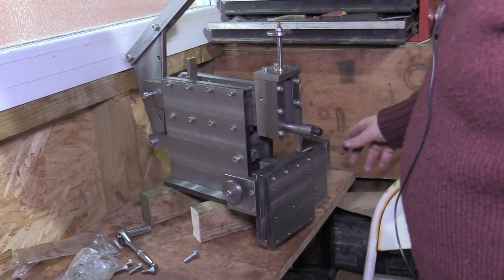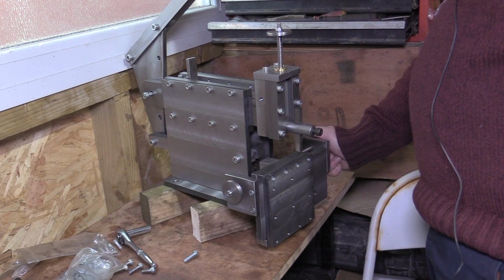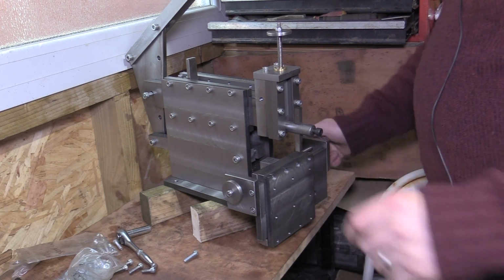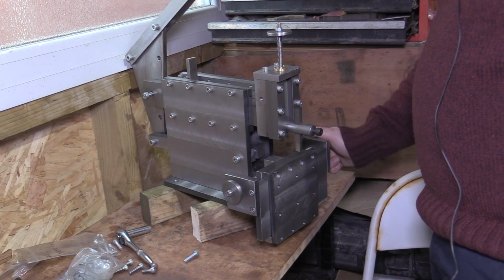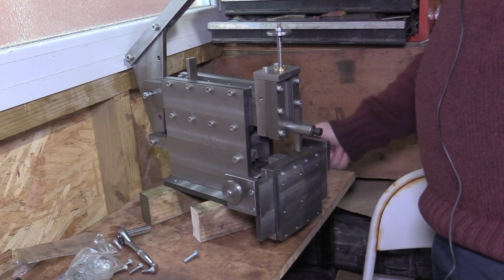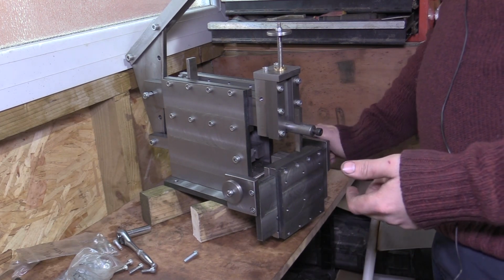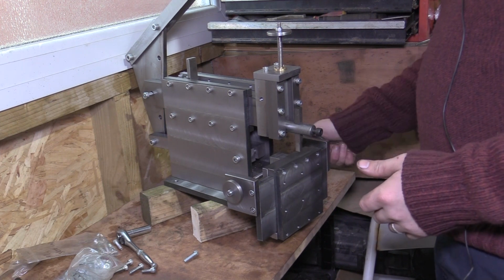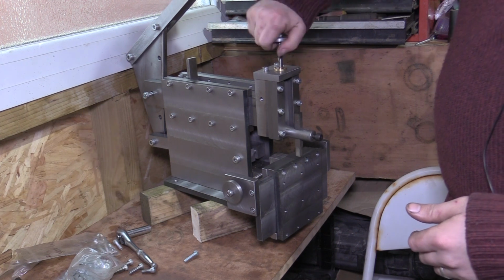So I'll just talk you through the operation of how it works, what we've got. So that lead screw on the cross slide, if we turn the hand wheels on either side, we can adjust the left and right position. We can move our cut over, or we can position the feature we want. The hand wheel on top, that can adjust the depth of cut.